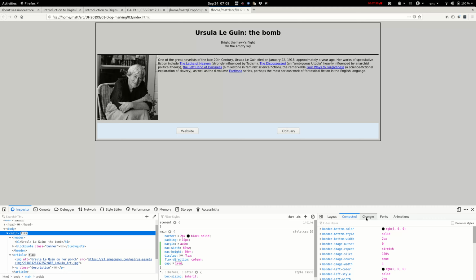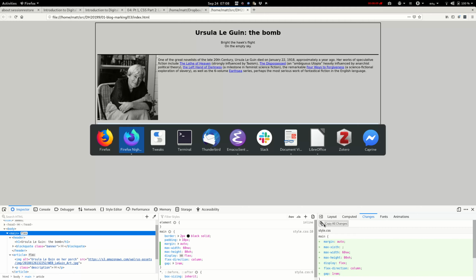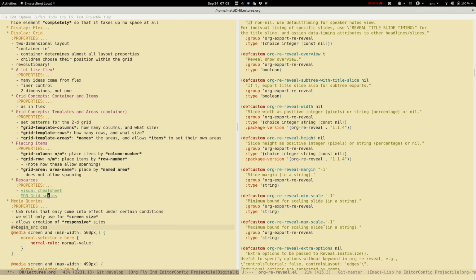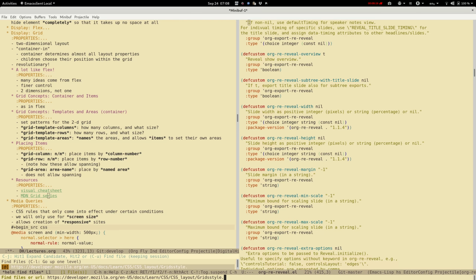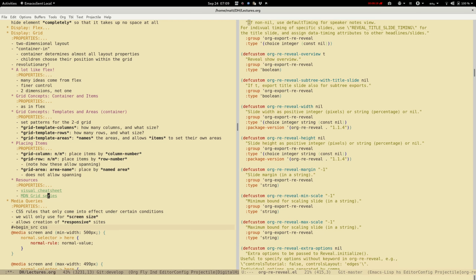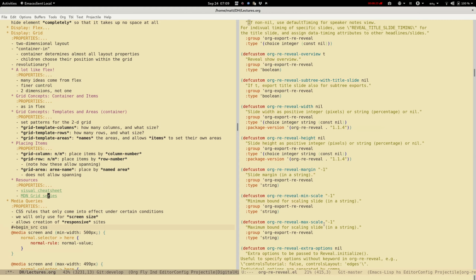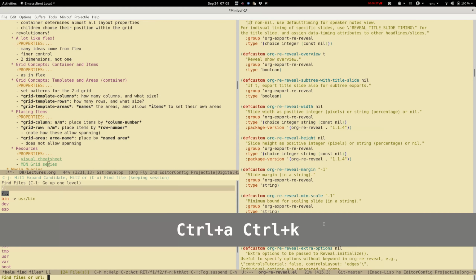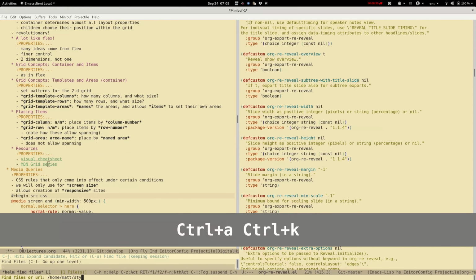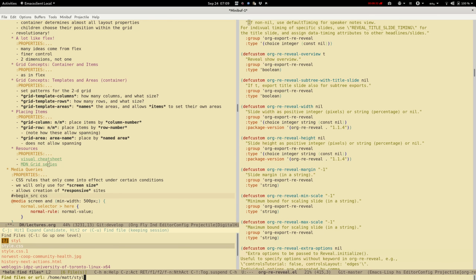If you want to see what changes you've made so that you can remember it, you'll see here are all your changes, and you can copy all your changes and bring them back to your style sheet, wherever that is.